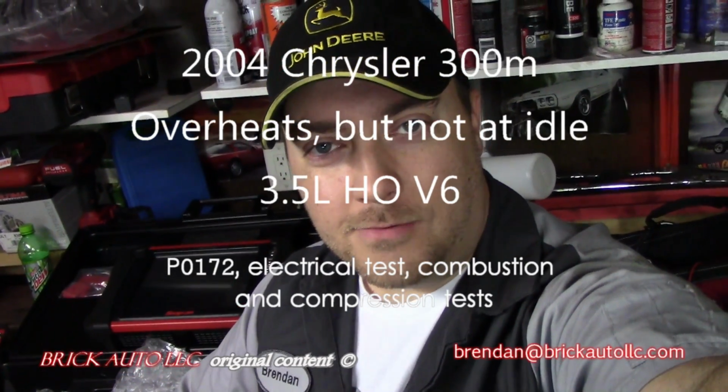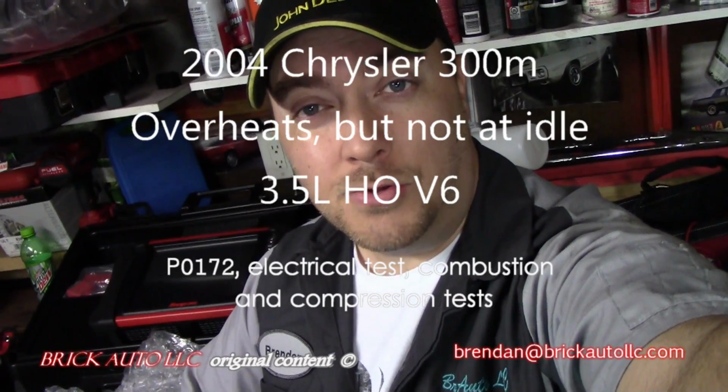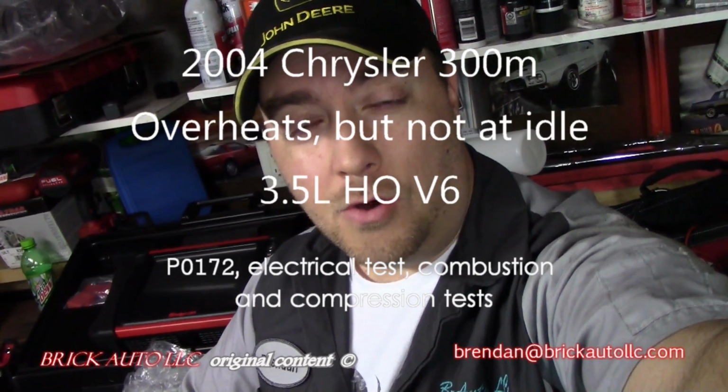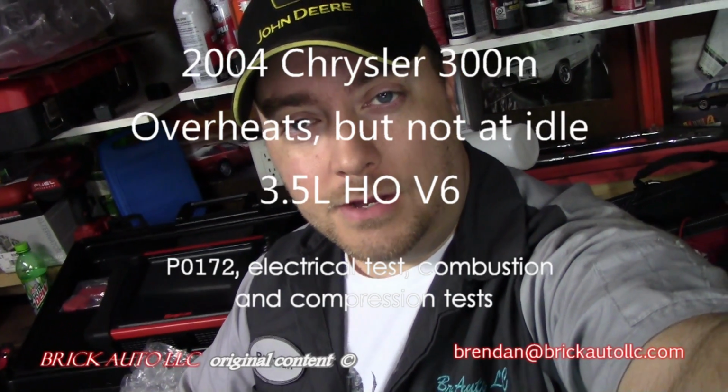Just got an interesting case study here. What we're looking at is a 2004 Chrysler 300M. Apparently it has an overheating condition. Just pulled it up here. Looks like just over 200,000 miles. It overheats when driving, but it can idle forever without overheating.